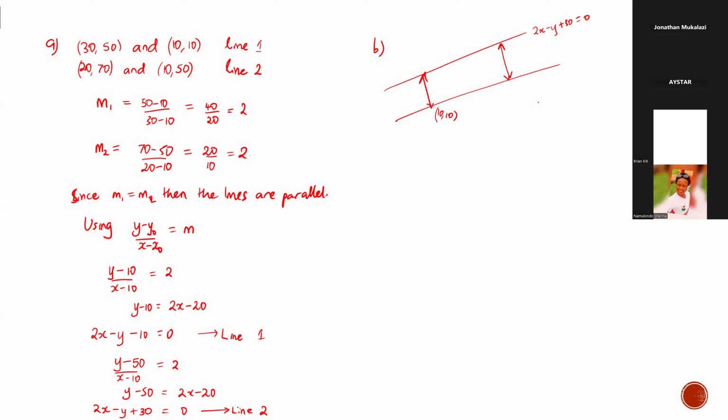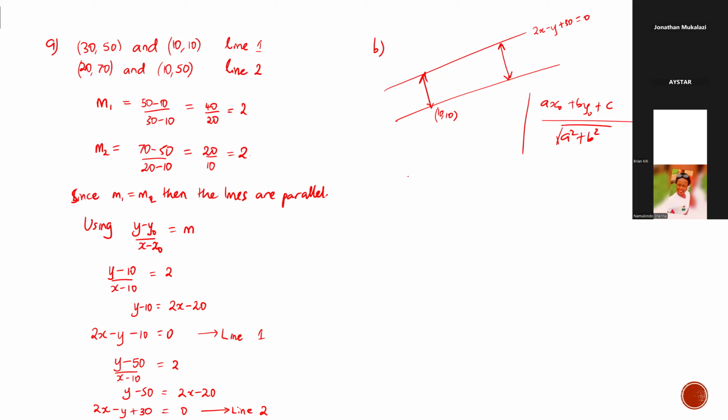So the formula for minimum distance, the minimum distance of a point from a line is the absolute value of ax naught plus by naught plus c, over the square root of a squared plus b squared. You take the absolute value just in case it's negative. In this case, the equation of the line is ax plus by plus c is equal to 0, and the point in question is (x naught, y naught). So this is the formula that we use for minimum distance of a point from a line.